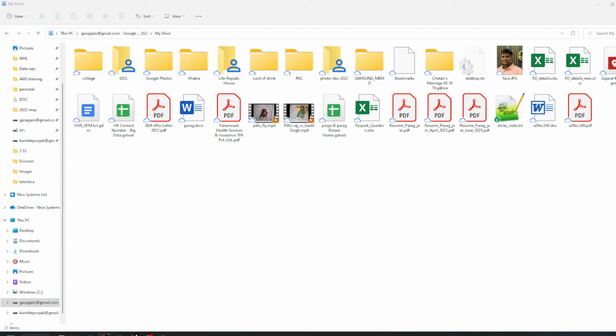What it does in general, it uploads the data to the cloud. Agree? What it does in general, that app.